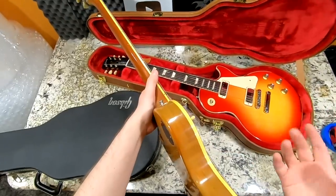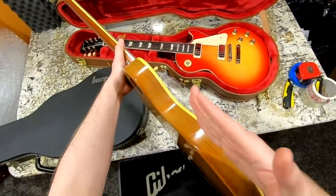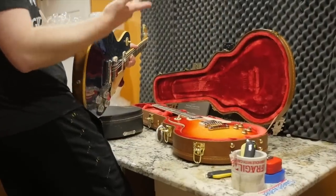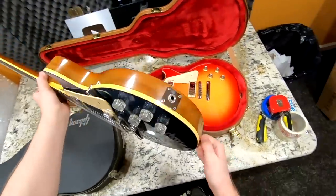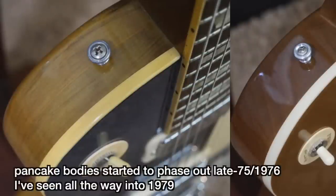And when I talk about a pancake body, this is what we're talking about. So it's two pieces of mahogany and a very small center stripe of maple. It's just a sandwich of that. Some people think they were trying to save money, but it was actually more labor intensive. But then they could make more guitars, I guess. But they decided to go super traditional on this one with a one-piece body.